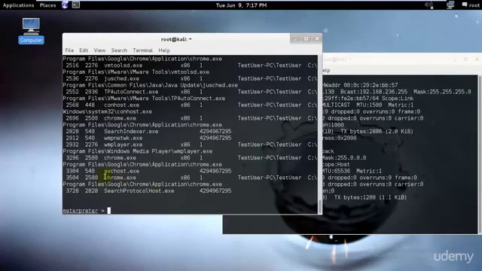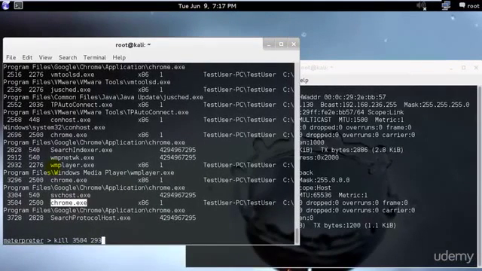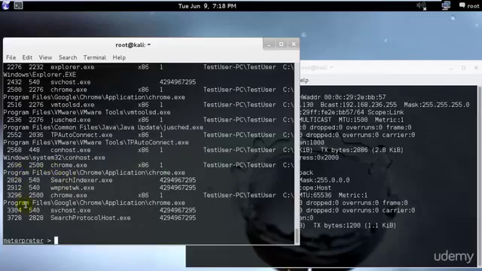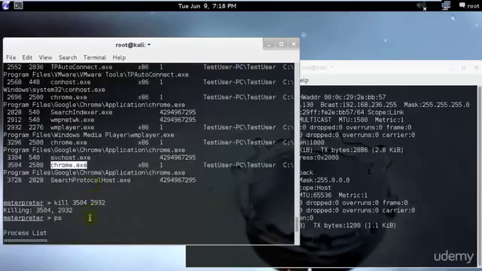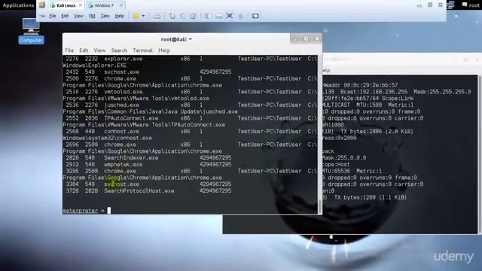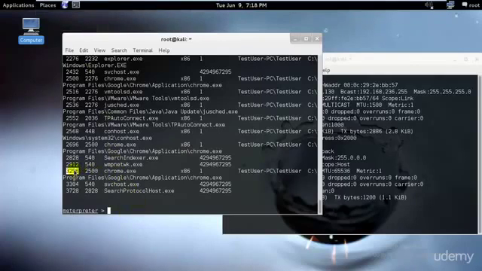So as you can see, I have the Chrome over here with 3504 and WM player with 2932. So I can just go ahead and type kill 3504 and 2932. It will go ahead and kill all the processes. And if I go and check PS, as you can see, 2932 was deleted, and 3504 was killed, but the other Chrome one is still running, so I'll just go ahead and delete that as well. I'll just go ahead and copy it, and I'll go ahead and kill that as well.